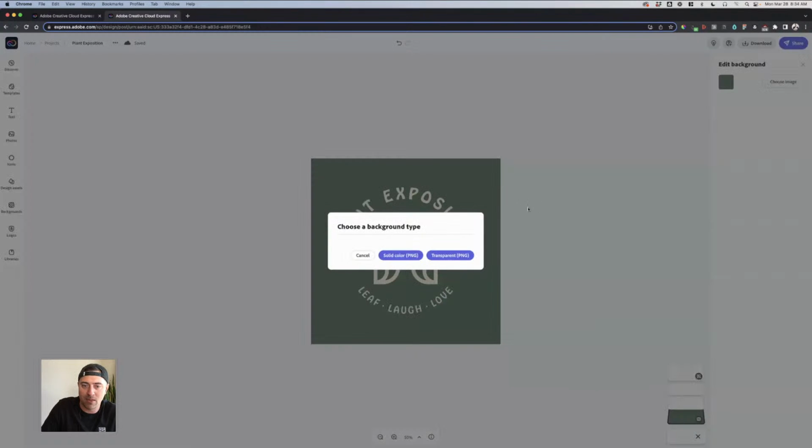And then it will give me the option of downloading either a solid color. So it'll take that background color, which is that green we have, or transparent. And this is really, really helpful for you and your business by kind of separating out those layers. So all you have is a clear background and you can put it on any collateral you need. Super important for us as we start to think about a brochure.